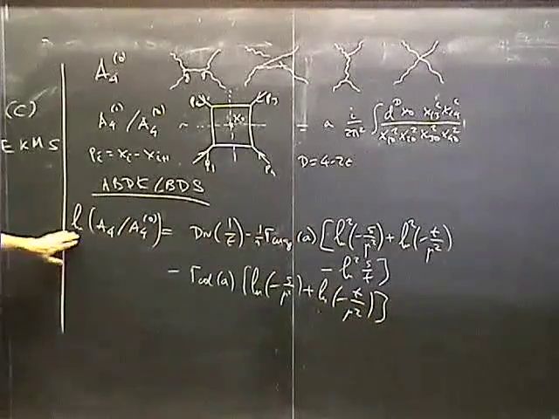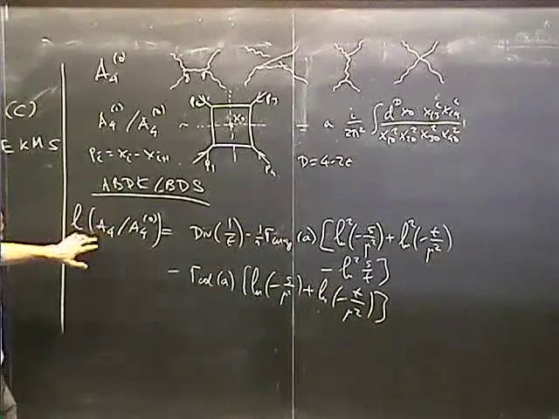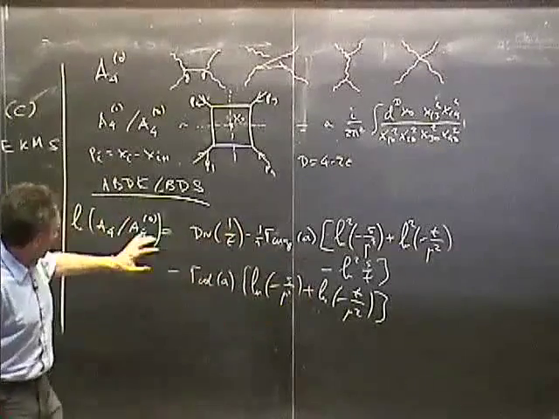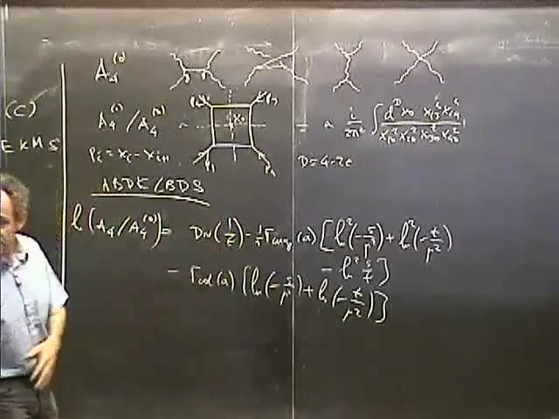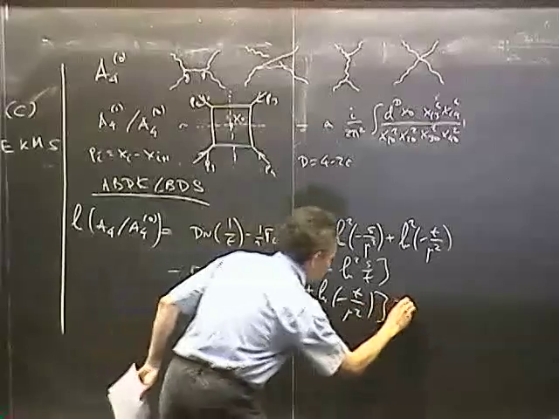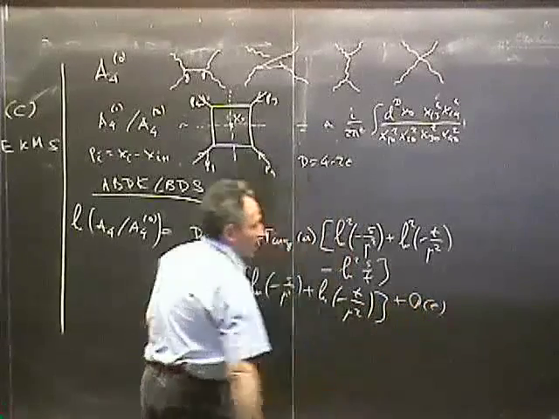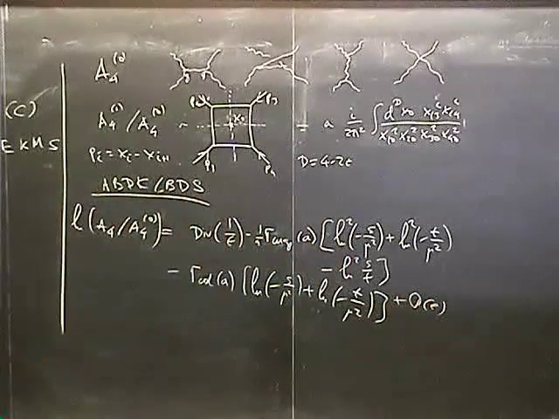So what do we have here? We have logarithms, which means that at the end of the day the amplitude exponentiates. On the right hand side you have a sum of two terms. I expanded the result in powers of the dimensional regularization parameter and threw away the terms which are explicitly proportional to the dimensional regularization parameter epsilon.